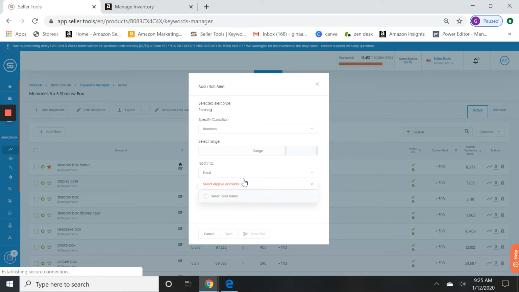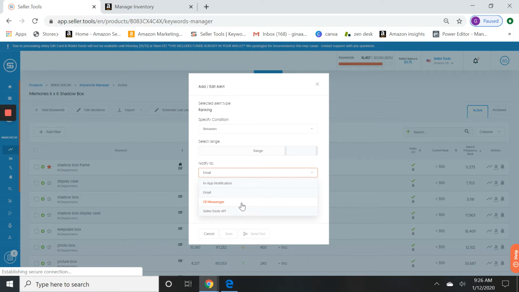This is just a demo, so we just have one. You can also be notified via API. So if you want to send that via API to, say, a Slack channel, or however you do that in your business is fine. And then you're going to go ahead and just click save. Since I don't want to actually set up this alert because I don't want anyone alerted, I'm going to go ahead and cancel out. But that's how you do that.